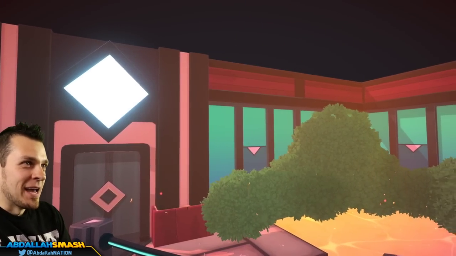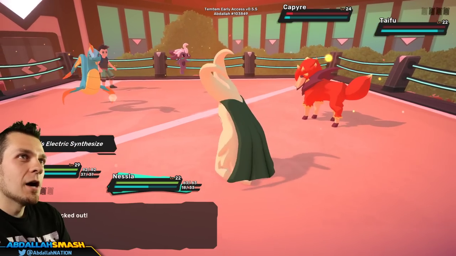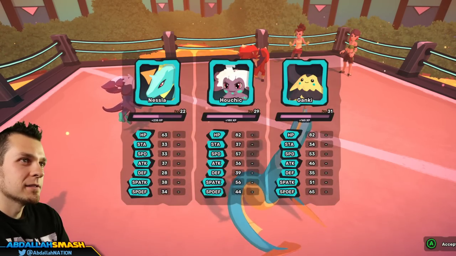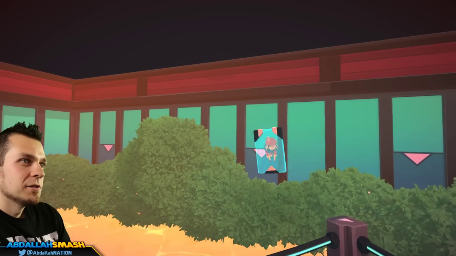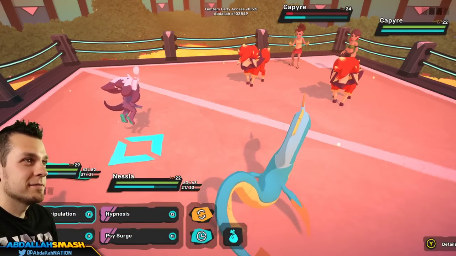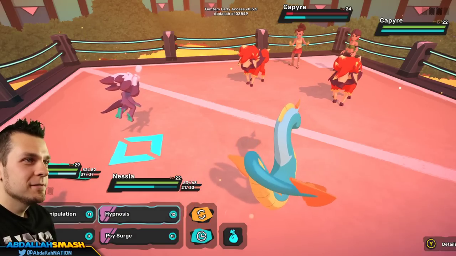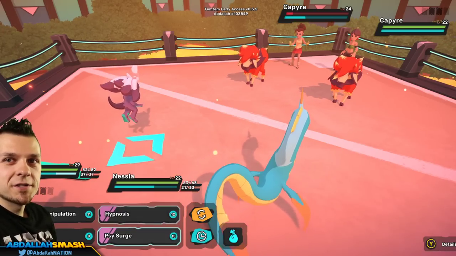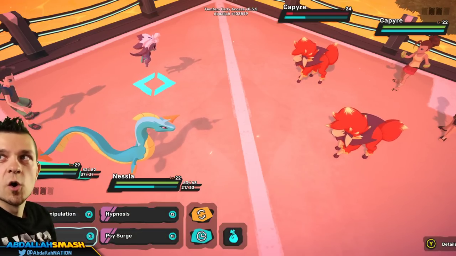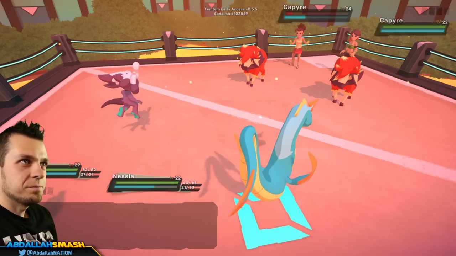This is intense, man. How did that not KO Capiri? Capiri. You got another one? This is when I have to use that tsunami attack, but I don't have it. Psy Surge? Energy Manip? I could do Psy Surge. No, I'll just do Energy Manip. No, I can kick this guy. I could kick and KO him. And then I'll do Tesla Prison on this one.